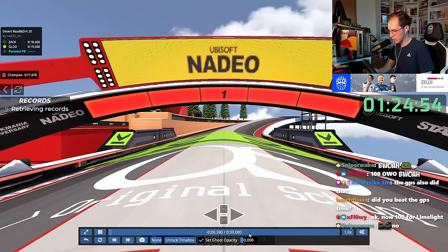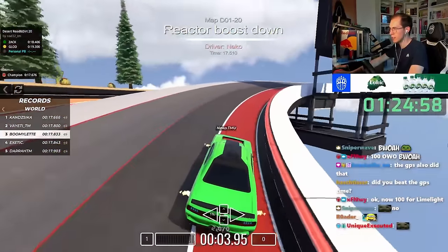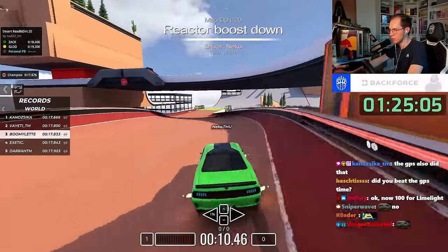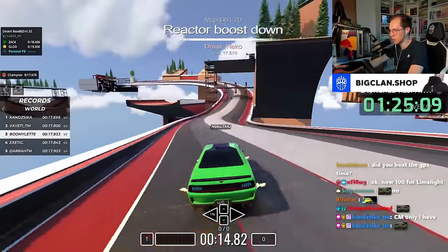Okay, map 20, the final red map, sort of. Hope this one's a bit easier again. Reactor boost down. So a desert map with reactor down, I guess. Nobody is even close to Neko's time here. He has a 17.5. Oh my god, and only Kanchika got the Chamber Medal.